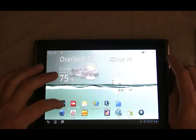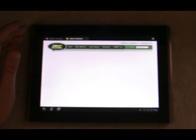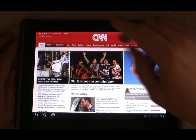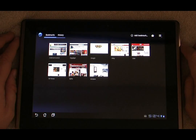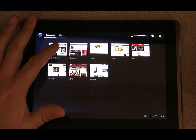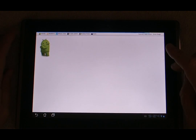Alright, so we're going to go back out and open up the browser, and if you've ever messed with the Xoom, once you kill off, let's focus again, here we go. If you've ever messed with the Xoom and the browser, you know that when you go to Engadget as a particular site, it loads up the mobile site. I haven't touched this, haven't done the about:debug. Engadget loads up. Oh, that's Android Central.